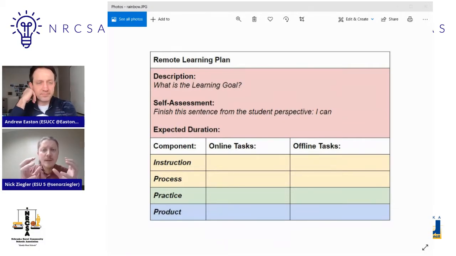Here again, we have to think a little bit about what context you are in. Are you in a synchronous model where you're engaging kids who are remote learning live in that Google Meet or that Zoom experience? Or is it an asynchronous experience where kids are accessing content online? Or is it asynchronous where kids are accessing your content offline? I know that there's a little bit of confusion potentially around those 3 different ideas.